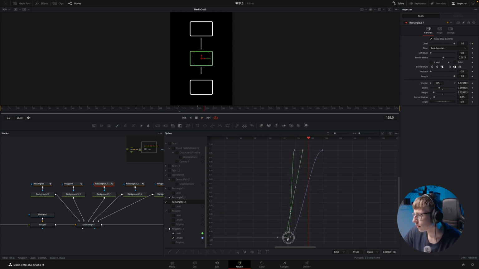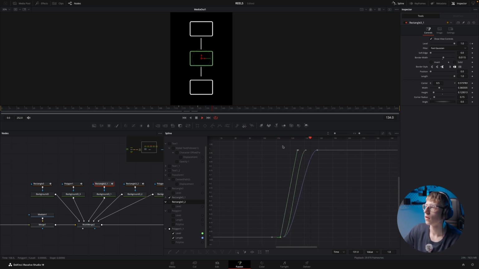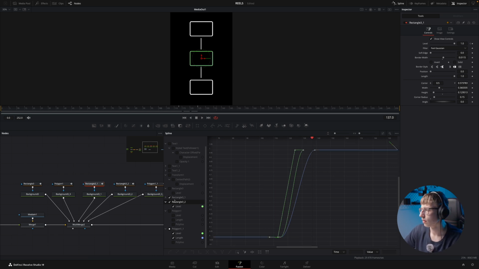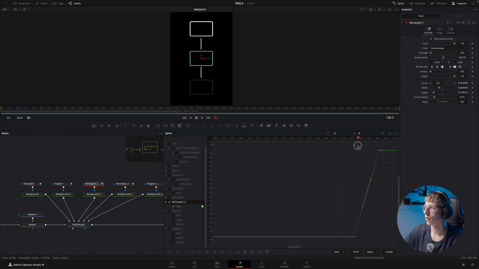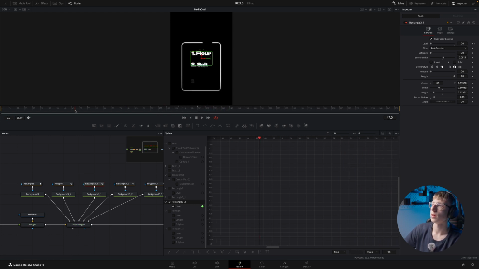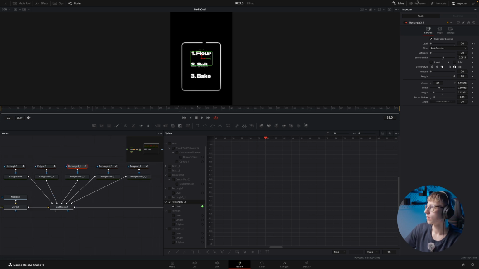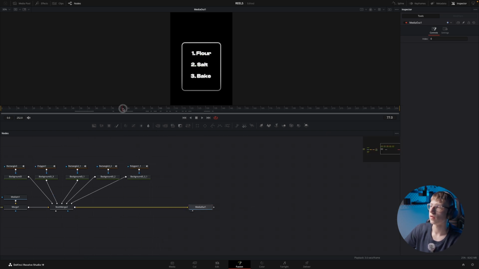Let's grab the level and have it like this. Connect them together and this is probably where we want the last rectangle to appear. So, rectangle here. Let's grab it, drag it over here. Yeah, all right, let's play it back once. Let's quickly close this and select this one so we can actually see the entire thing.